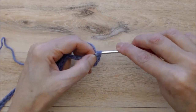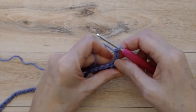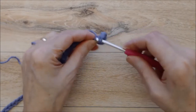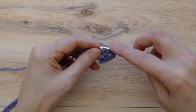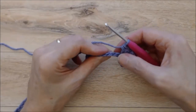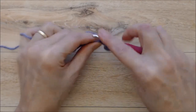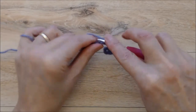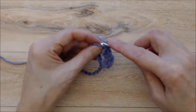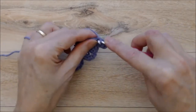That's two single crochets. Now you'll chain two and go into the next bump, and you'll do two single crochets into that next bump, just going under the one loop of that bump — there's one and two. The first row is a little bit awkward to start with. Now you're going to skip two bumps and into the third bump work two single crochets — one and two — and then chain two. Then into the next stitch, into the back bump, you'll do two more single crochets. The first row is a little awkward but once you get through it, it's very easy from there on.